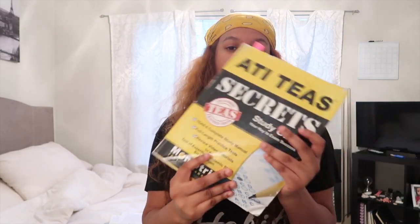For the English section, I strictly used this book — ATIT Secrets by Mometrix. This is the only book that you will need when you're preparing yourself for the English section. I promise, this is the only book you will need. This book is so informative on that section, it's crazy. You can get this book at Barnes & Noble or Amazon between $37 to $40. You will not need any other study material while preparing yourself for this section.